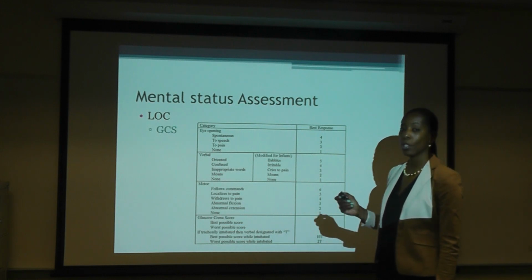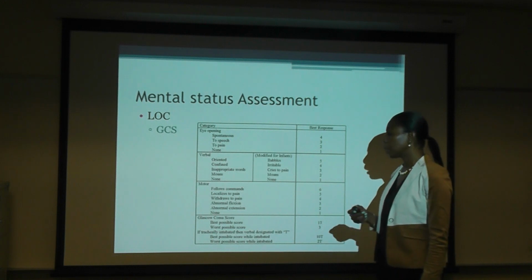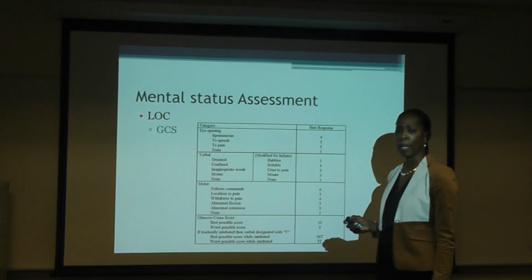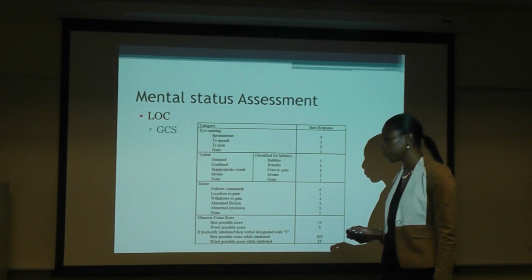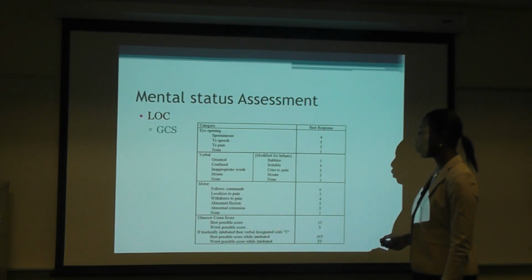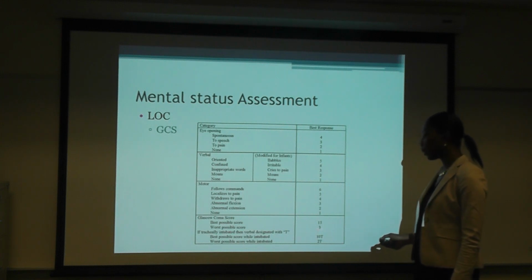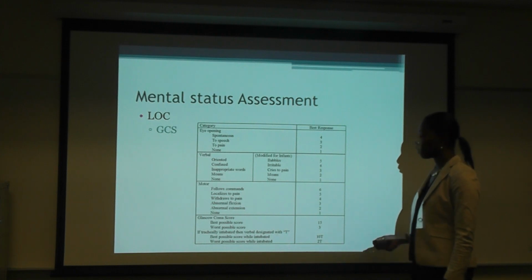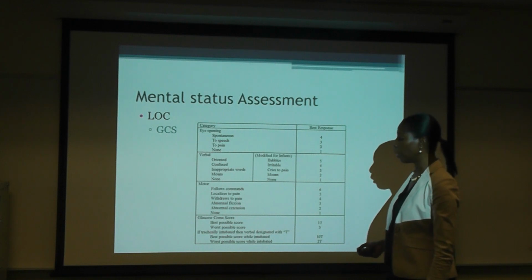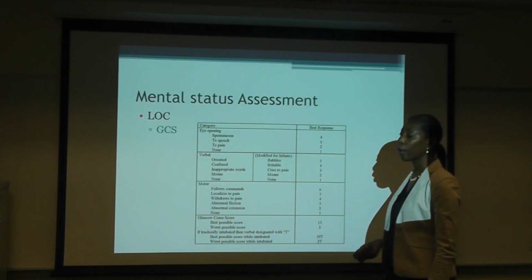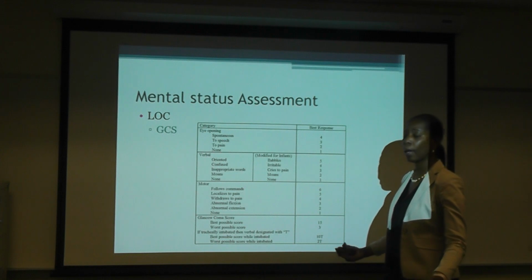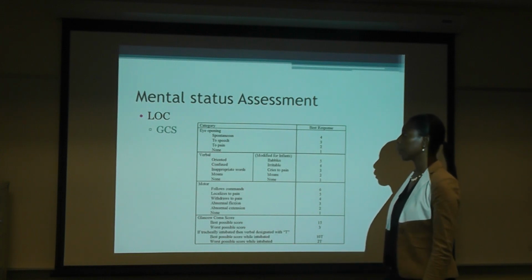The threshold for intubation is a GCS of 8 or less, okay? I think the threshold for organ procurement in this part of town is about 5 or 6, something like that, okay? If the patient's intubated, you can do best possible score, and when someone's intubated it is 10. If they have a trach or are intubated, you can use 10, and the worst is 2, and that all depends on if the patient's intubated or not. An intubated patient's really hard sometimes to score because you have to modify for the speech, because they can't communicate. But some people can actually follow commands, so that may make it a lot easier.